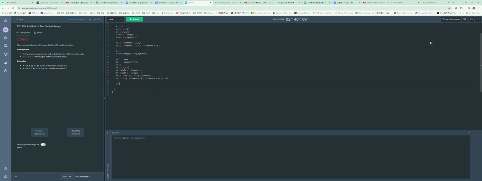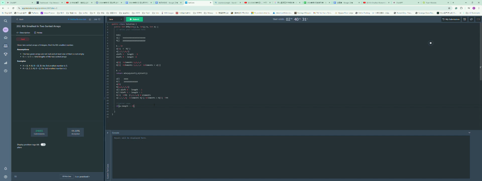Let's first do the corner cases. If array A is empty, then we just return the k-1 element of B, because that one will definitely be the kth smallest one.